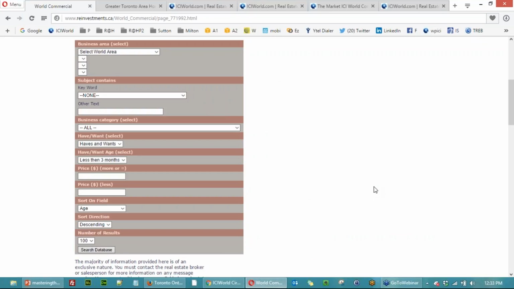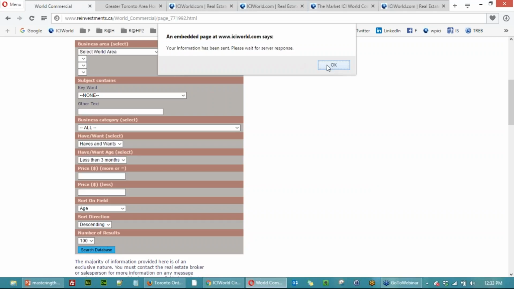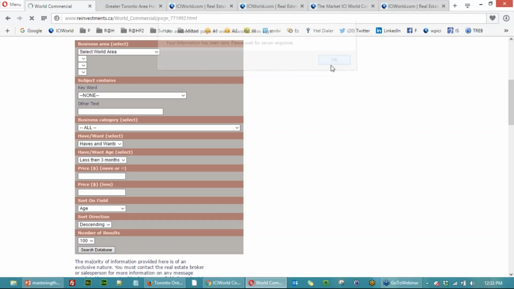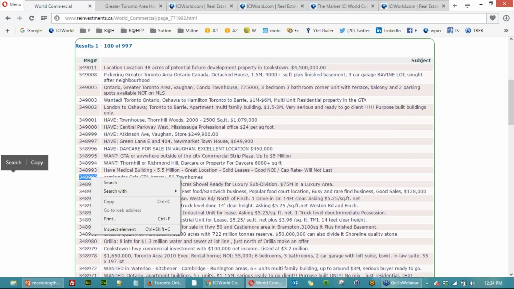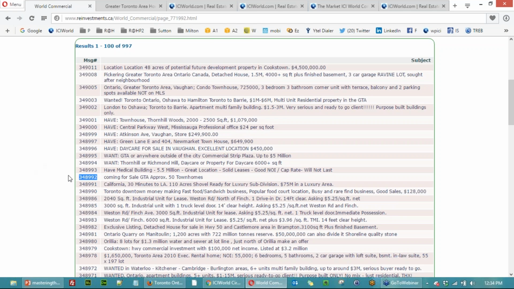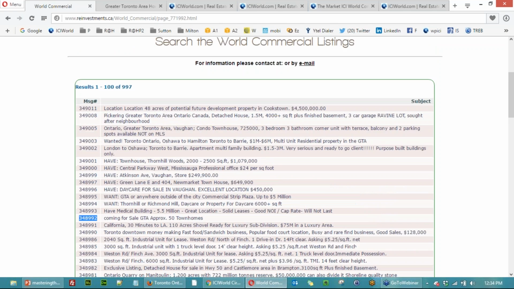Why do the website companies like dealing with us? Well, here's the reason why. If somebody clicks on search database on this widget that is on another company's website that they built for you, they are going to see these listings. Now, if somebody wants to click on one of these, they can't do it. They can copy that listing, and that's all they can do, and they can send you a copy.